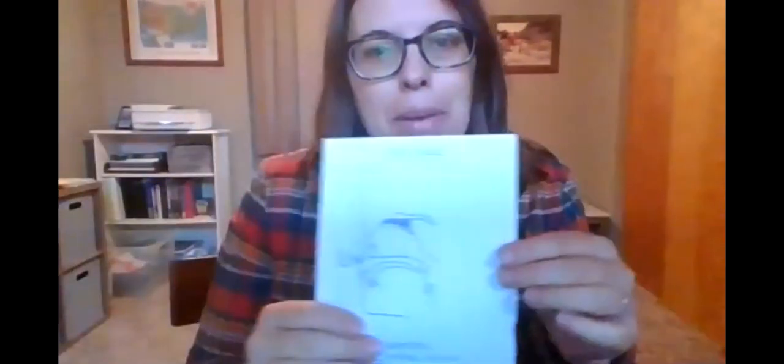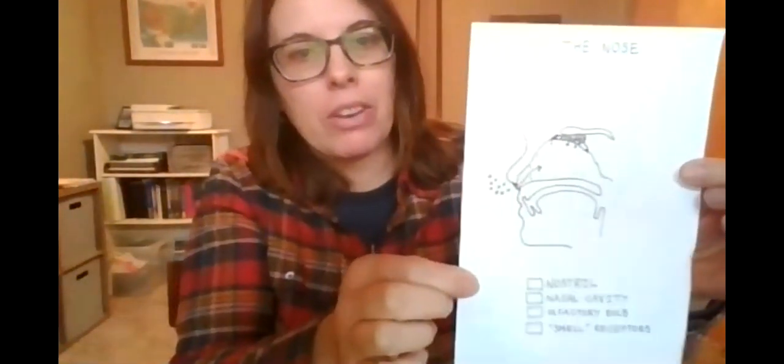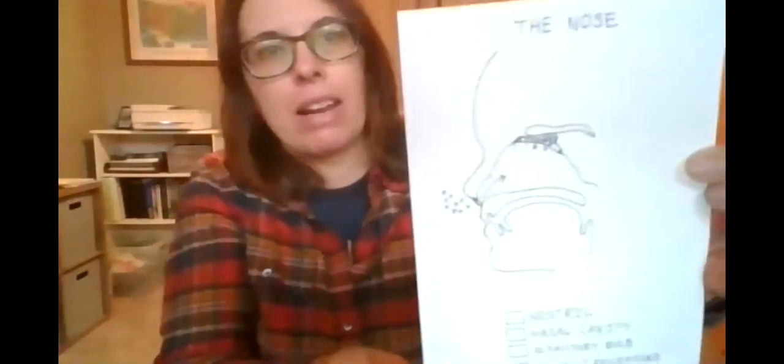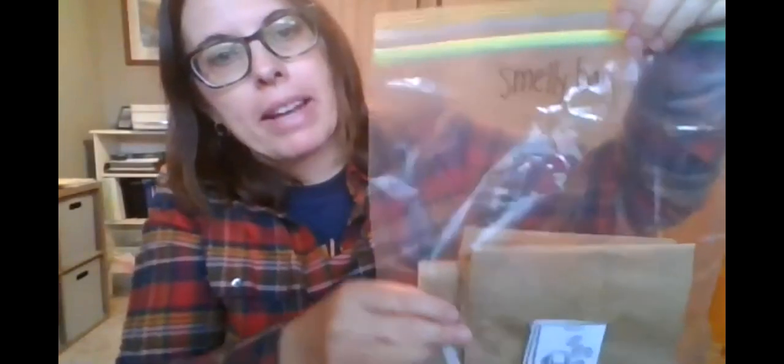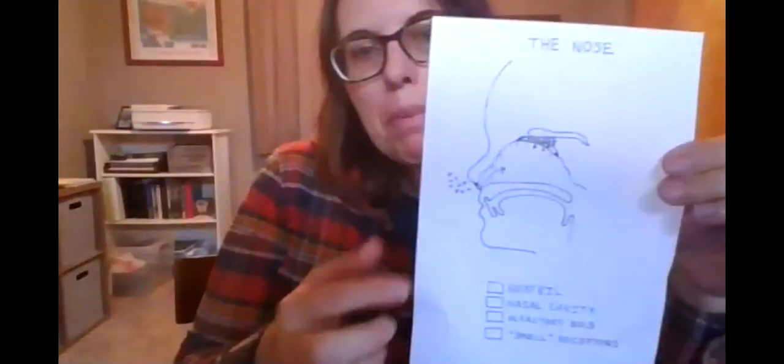So you'll want this paper with you. Okay, and you'll need 4 different crayons. And then you'll also want your smelly bag. It's kind of hard to see what this is. There you go, smelly bag. And we'll use this afterwards. Okay, so go ahead and get your diagram with the parts of the nose and your 4 crayons, and we'll work on that. And then we'll do the smelly bag. Okay, so let me share my screen so you can see what I'm doing.